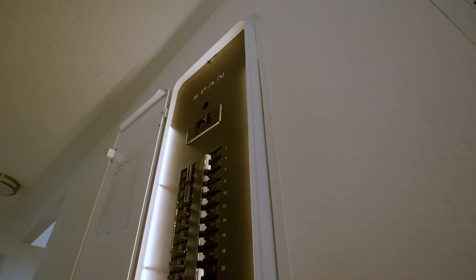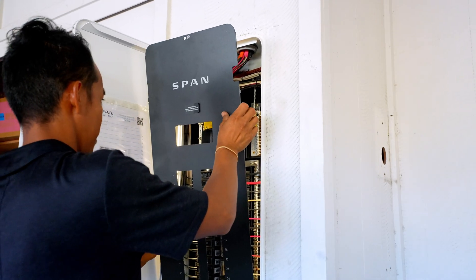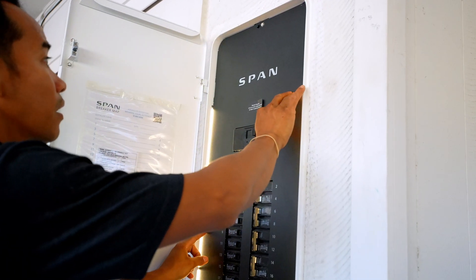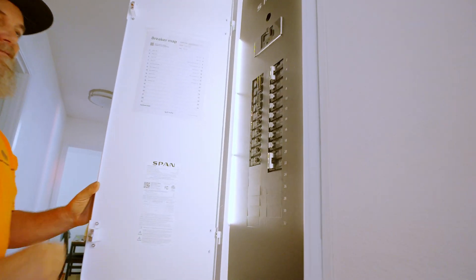Solar is what we provide the most of — solar systems and battery storage systems. But there is another product involved with this smart home: the SPAN panel. Independent Energy is a certified SPAN panel installer. The SPAN panel is a modern replacement for your home's electric panel or breaker box. It takes the place of that outdated panel and adds smart technology to your home's electrical system. What this does most is help you become super interactive with your home's energy — what areas of the home are being powered, what areas take up the most electricity. All of that you can see with the SPAN panel.